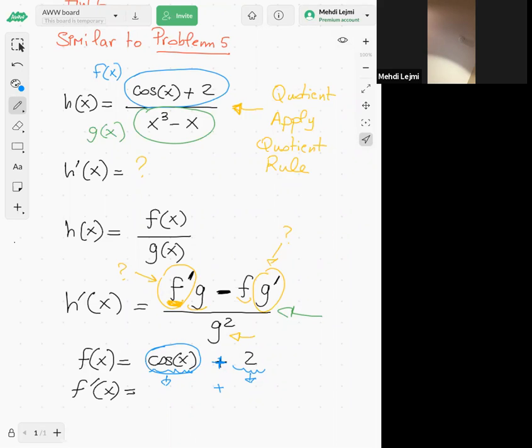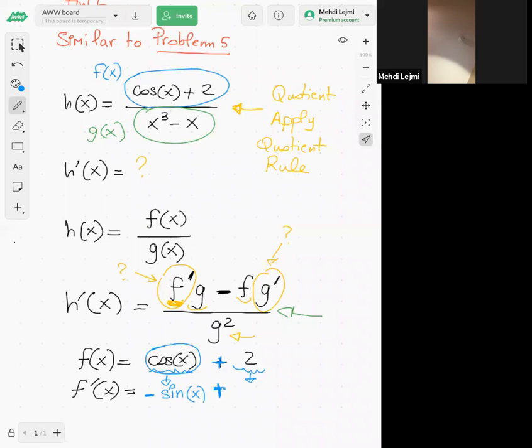So last week, probably, we computed derivatives of trig functions. And we said, for example, if you have cosine of x, the derivative of cosine of x is minus sine of x. So this is minus sine of x. All right. So you need to know that the derivative of cosine is minus sine. Okay. Now, plus, this is plus.